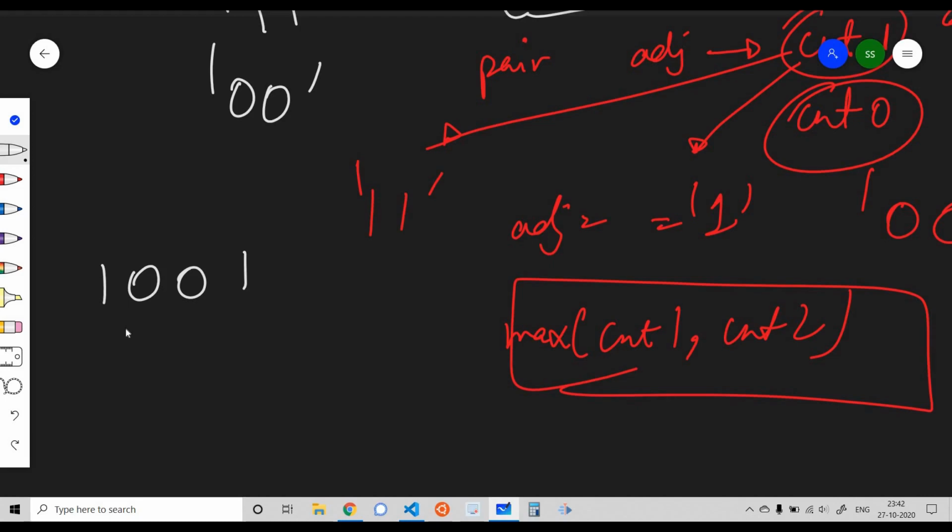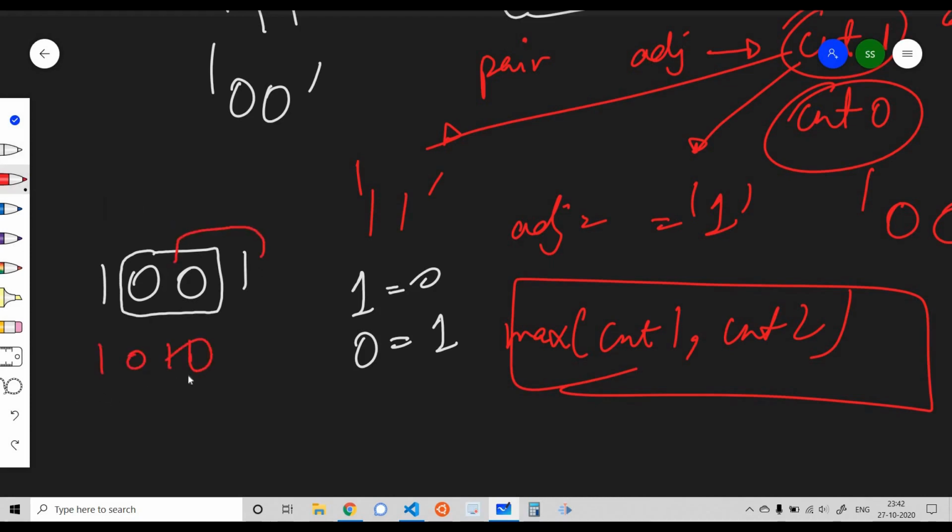Here the number of adjacent pairs of ones is 0, but for the character 0 I have one pair where the adjacent characters are equal. So I need to reduce these pairs, and I can do this using one operation. I can simply reverse this substring, then it will become 1 0 1 0.